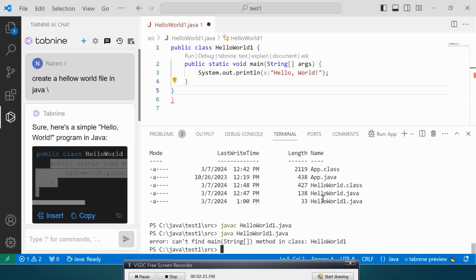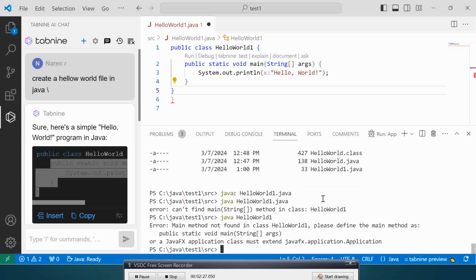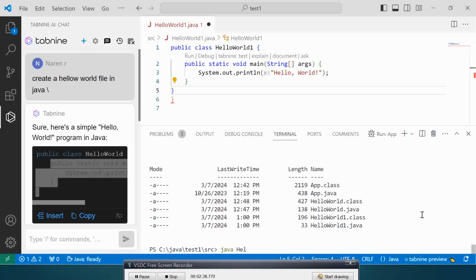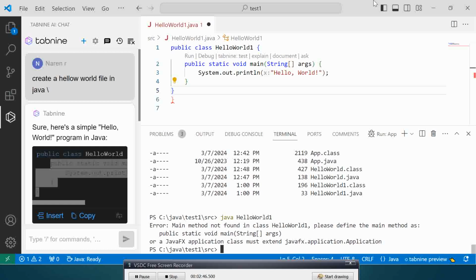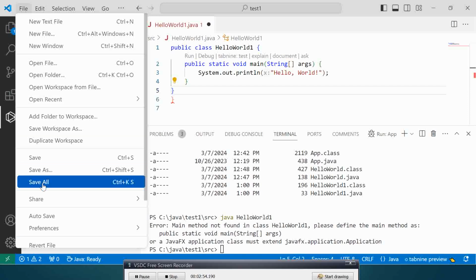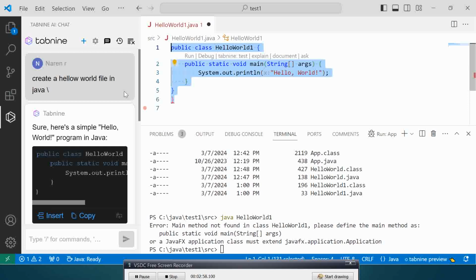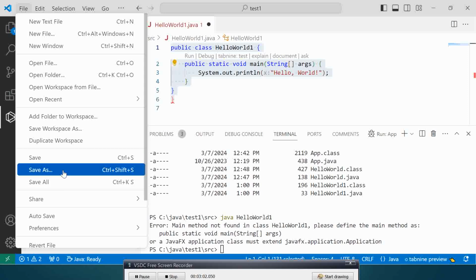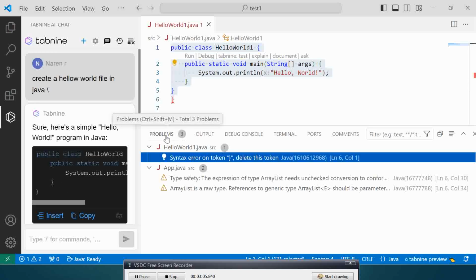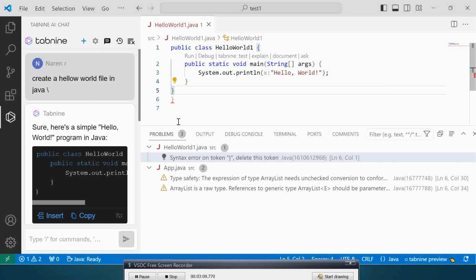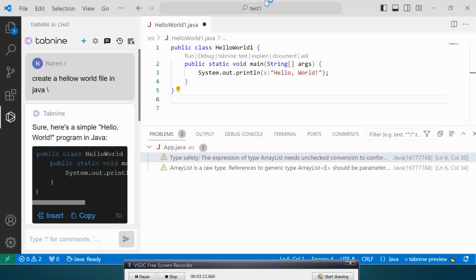But this file was not saved, so let's create this file over here.